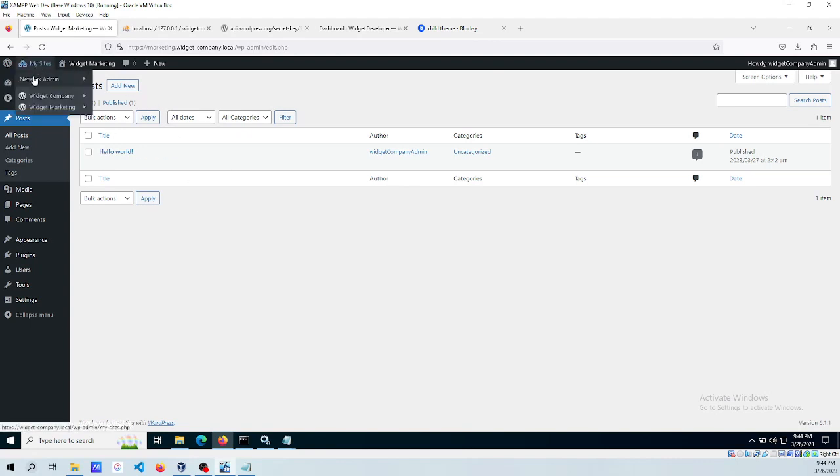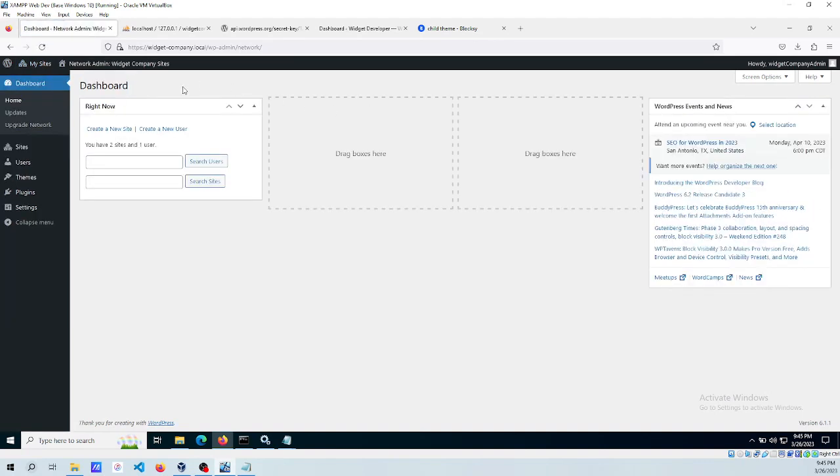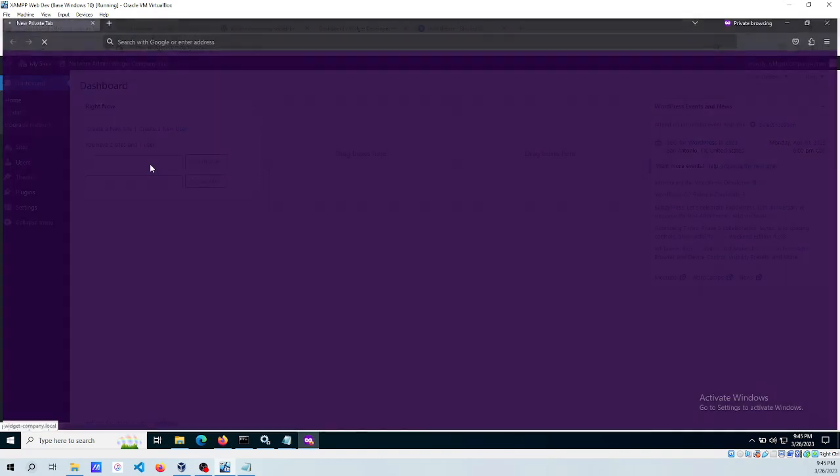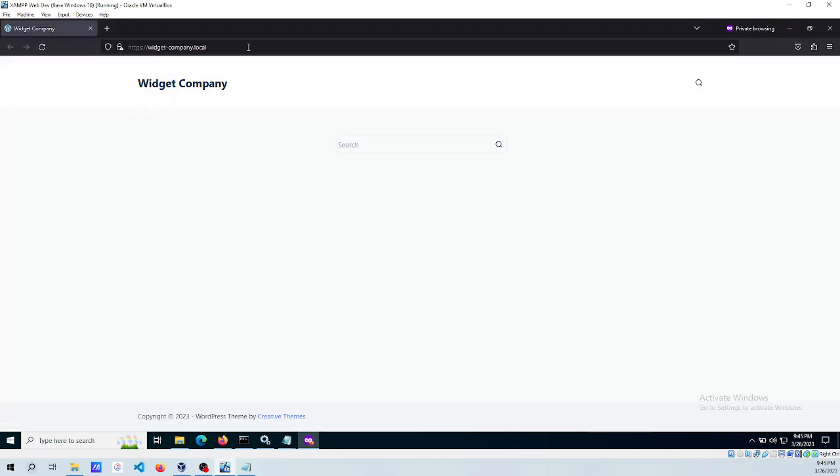But the main important thing was to cover the WordPress installation process on a local development server using virtual hosts, and not just core subdirectories. Again, the WordPress core plus the WordPress MultiSite install. So if we visit our site, widget company, so we go to widgetcompany.local, there's that one.